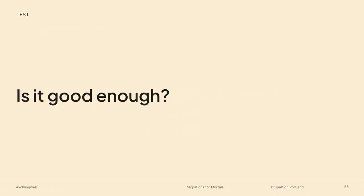But the other thing to consider is maybe at some point, perfect is the enemy of good, right? Maybe at some point it's sort of good enough. Be willing to accept that there might be some cases where it's just not worth continuing to try to make something perfect. For example, a 10-year-old news article maybe doesn't need to be pixel perfect anymore. Maybe there's a set in that 10 years, one or two, that actually do need to be because they still have high traffic. Maybe it was a big announcement or something. But maybe the rest of them don't need to be all that perfect. So it's worth considering that as well.